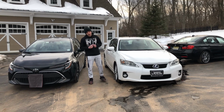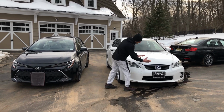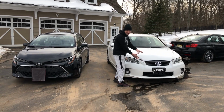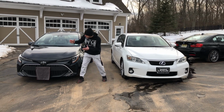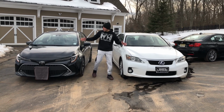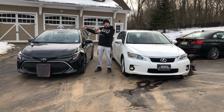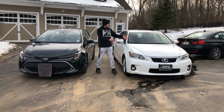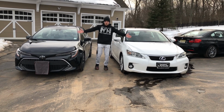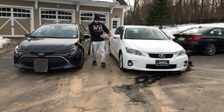And now just from the front perspective, as you can see, I like how this is the pre-facelift CT with the more subtle grille as opposed to the large, ginormous X grille that the modern Lexuses have. Even for the sake of comparison, the Toyota Corolla hatchback has a much larger grille than the CT does, but still, more on the same platform size-wise, as opposed to the rear. I felt that the Corolla hatchback has a bit of a wider rear. They have about the same size front ends, similar size engines as well, but just for the sake of comparison, these are the side shots of the front of the Corolla and the Lexus CT200h.